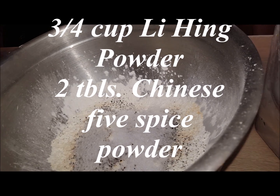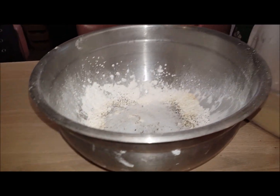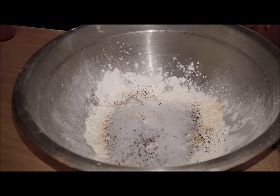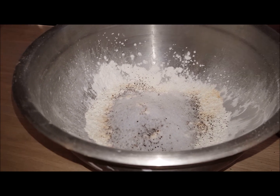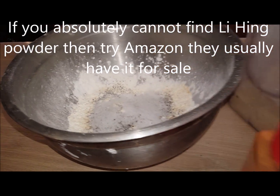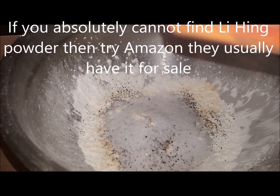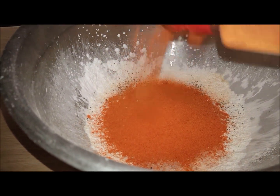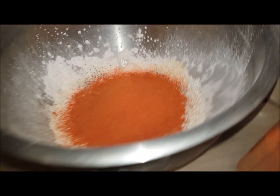And of course your lihing powder. You guys were asking me where to get the lihing powder from — I'm on the mainland. I order from Garden Valley Isle Seafood back home in Hawaii on Nimitz. They send me this bottle, so you can go check them out. They have this bottle too, but just find your best place to find lihing powder.